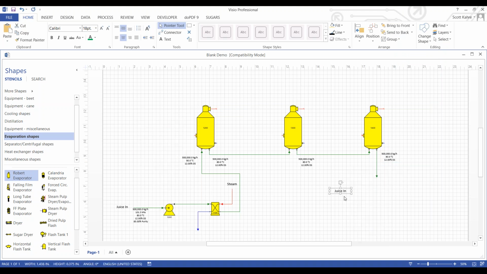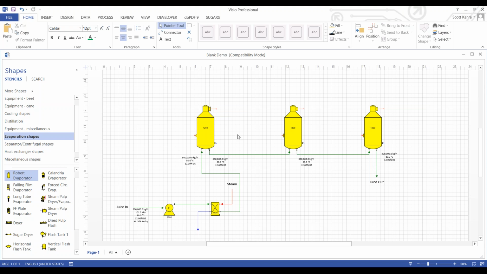Copy, paste. This is juice out, of course. So now we've added all of the stations that the juice passes through in our 3-effect evaporator station. And we have all of the juice flows connecting those stations. So step 1 complete. But that was the easy part, unfortunately.